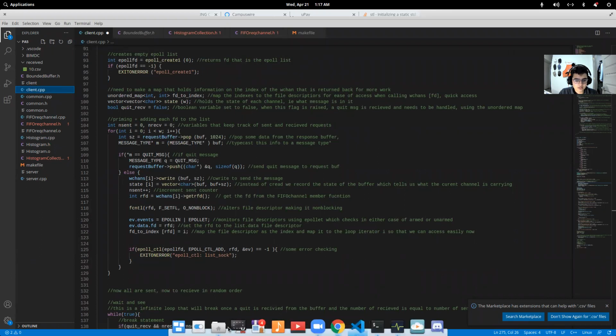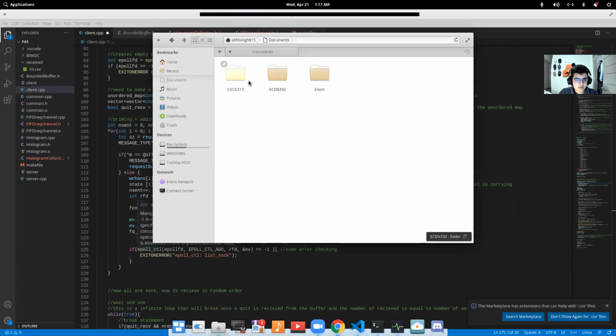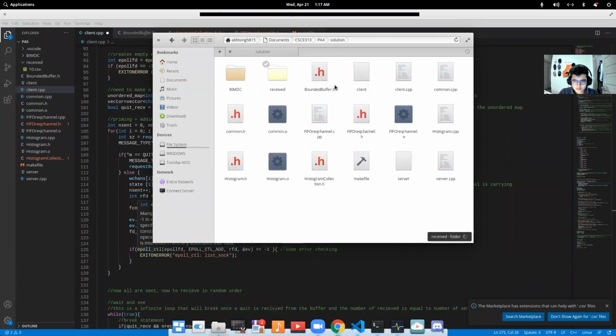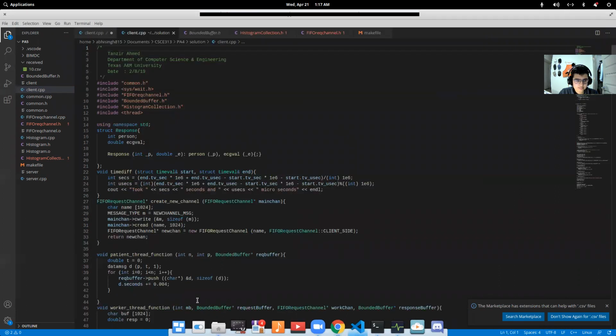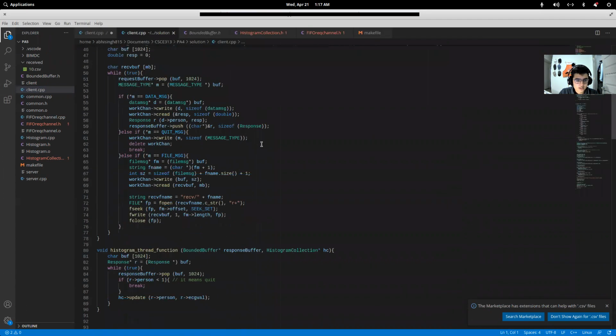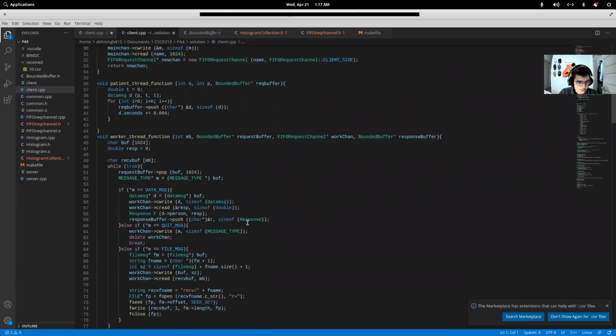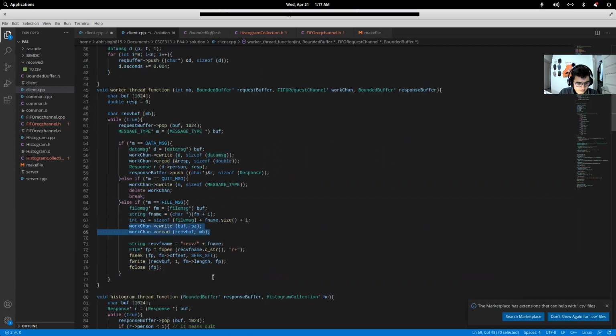Let me see if I can pull up the PA4 solution. This is the PA4 solution. We go to the worker thread, and yep, here's the fatal flaw that we overcame.